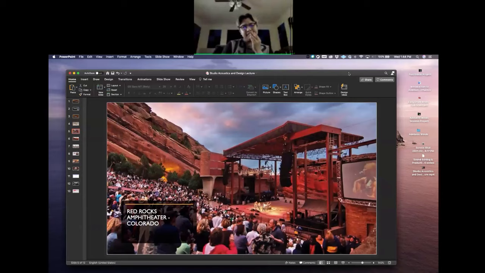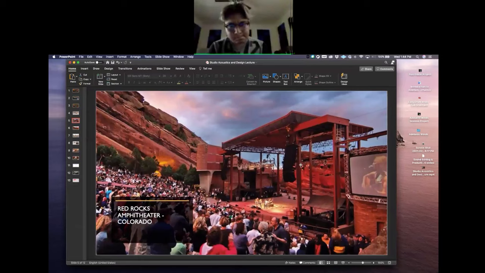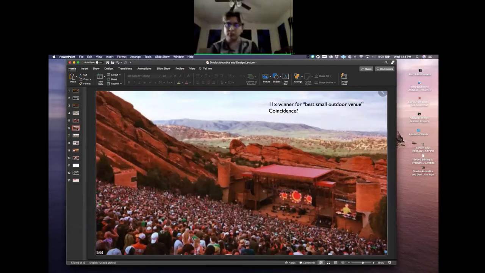Have y'all ever heard of this venue? It's called Red Rocks Amphitheater. That's in Colorado. It's a really famous performance venue because it's beautiful. It's outside. Of course, the stage was built here, but as you can see, there's a big slab of rock, and there's some chairs and stuff. And here's a better view of it from behind. As you can see, it's a beautiful landscape. And this was a natural spot that would have been great for an amphitheater, and so that's why the city built one here.